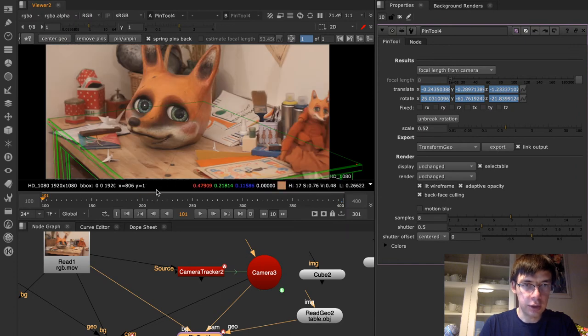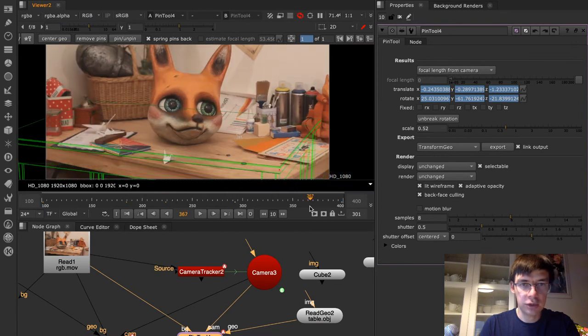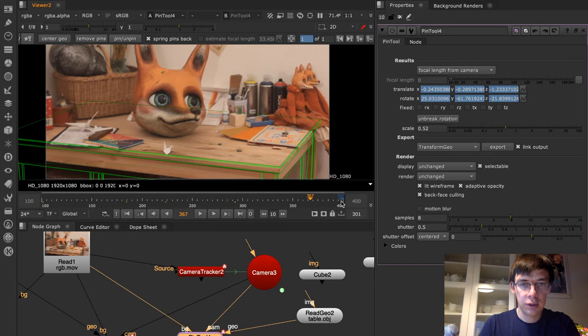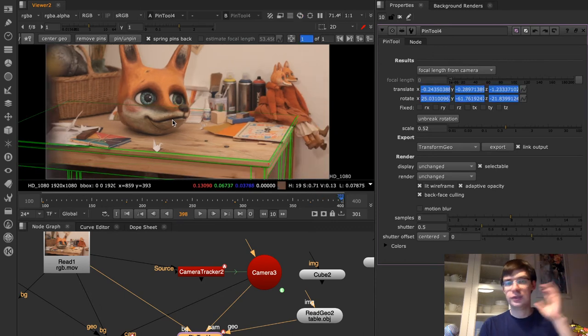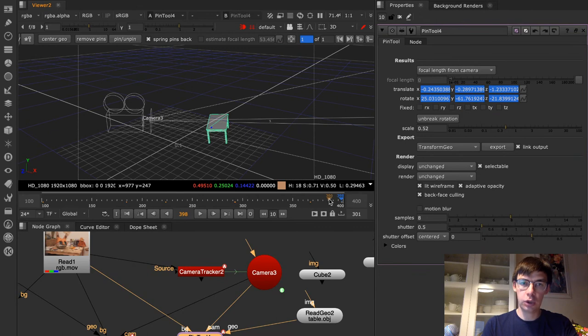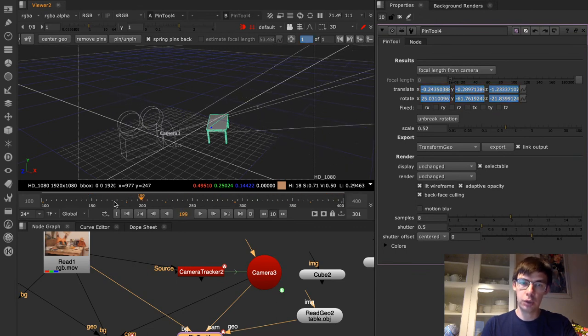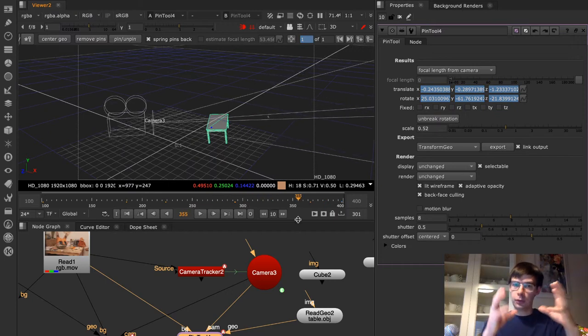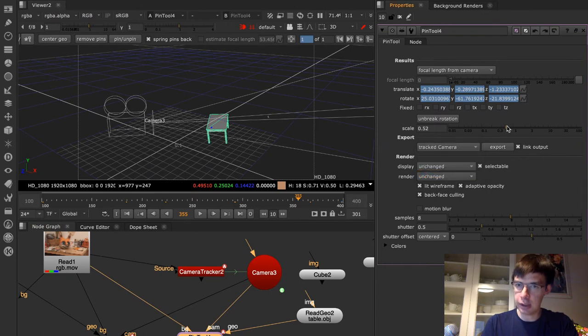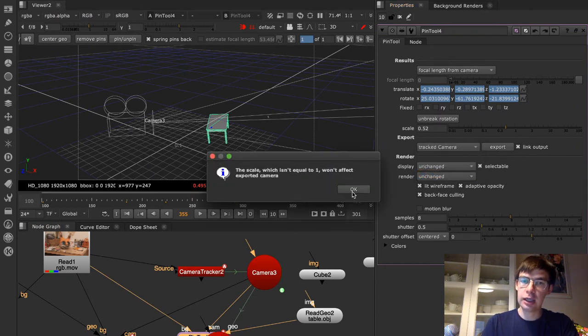For example, look at this diagonal. It goes near these buttons. And it's still near the buttons. And here too, so something like this. So now if we switch to 3D, we can see what's going on. It's still a camera which we actually place this table at this weird point in 3D space, but in PinTool we can export tracked camera. And it will be such a camera which is actually floating around the original object located in 000.